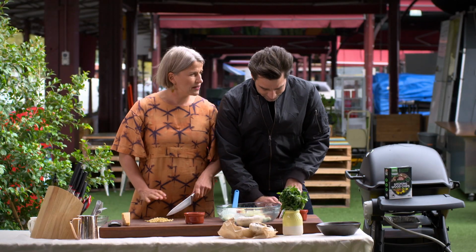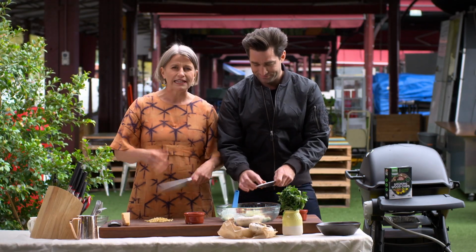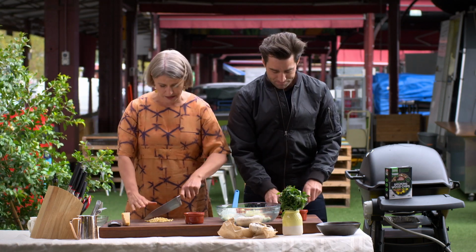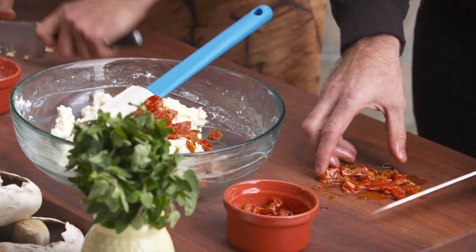I'm going to cut these pine nuts. I want them to be a bit cut so it releases more of their oils and has a finer texture to match into the breadcrumbs and the cheese. Just a rough chop. You are the sprinkly expert, Emma. That's why I got you on it.